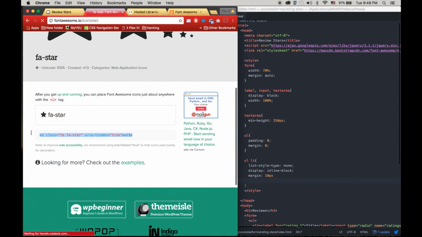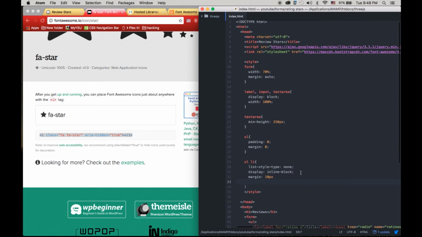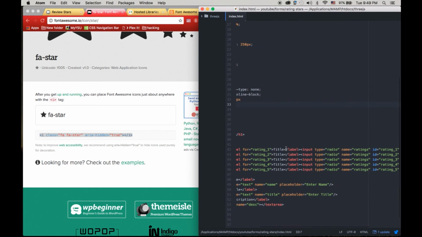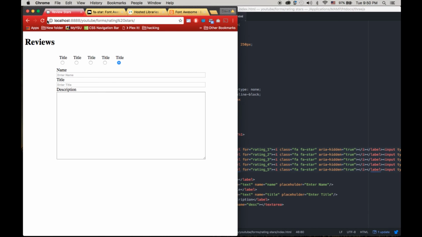Go ahead and just copy that, and instead of the label title, I'm going to replace them all with stars. Alrighty. Bam bam. As you can see here, see we're getting there. Now all of the radio buttons have stars on top of them.